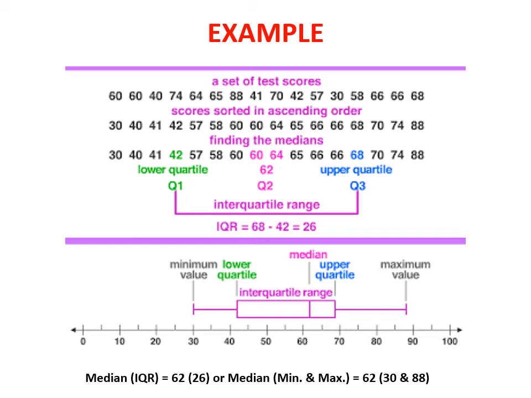As you see here, we have a set of scores or values. The first step to arrange the values in ascending manner. The lowest value here is 30, and the highest value is 88. يعني لو أنا خدت الفاليوز اللي فوق، الأرقام دي أنا رتبتها الأول ترتيب تصاعدي من الصغير للكبير، فأصغر رقم عندي هو 30، وأكبر رقم اللي هو 88.